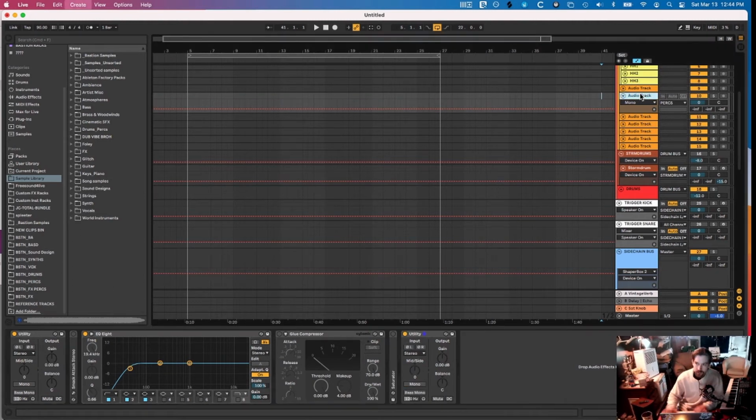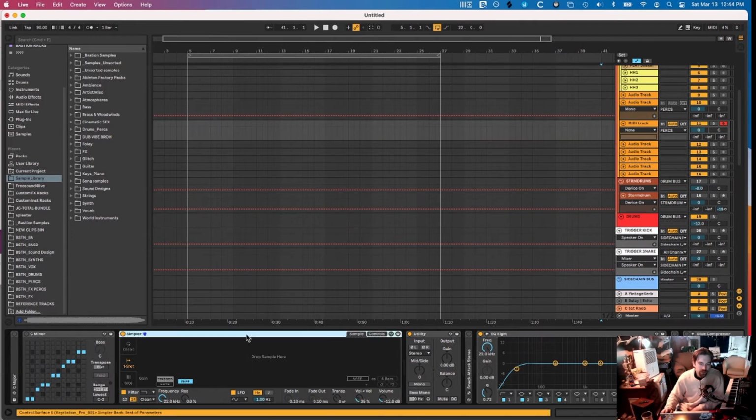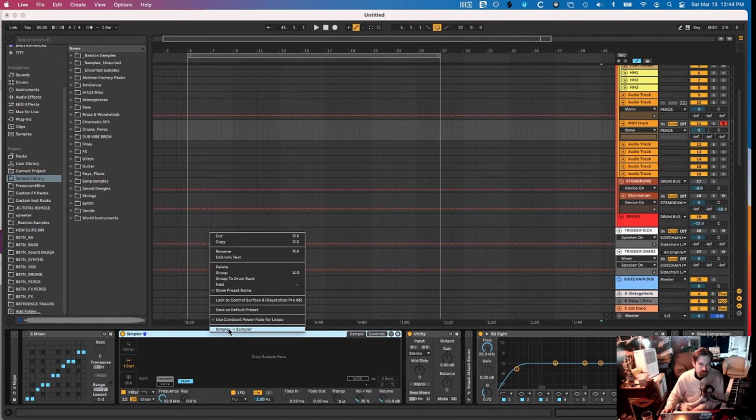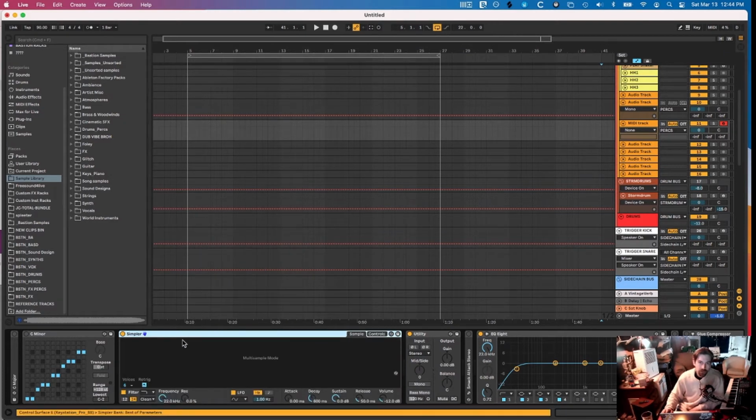Might as well show you my default MIDI track too, Command-Shift-T. I've selected Simpler as my default plugin. Easy to change this to Sampler if I want to. Honestly, I don't use Simpler and Sampler as much as I should. I think I maybe set this up because, one, it's not very CPU intensive, and it's very useful. I just don't use it as much as I should.